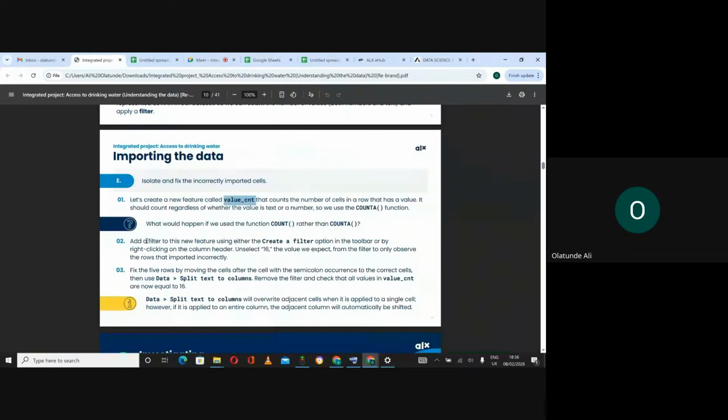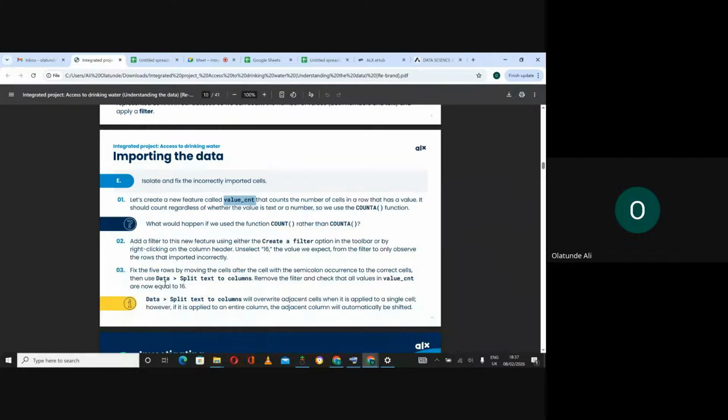All right. So you said we should add filter. We've done that. Create a filter option in the toolbar, or by right clicking on the column header, unselect 16 like I did earlier on, and then the value we would expect from the filter is to only observe the rows that were imported incorrectly. Now, to fix the 5 rows, we move the cells after the semicolon occurrence to the correct cell.